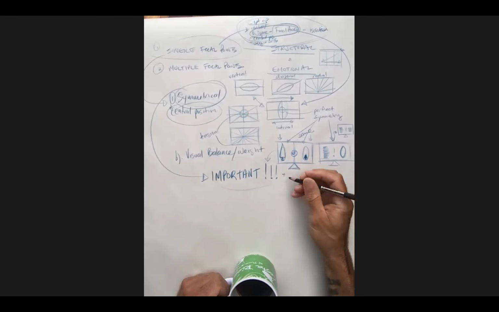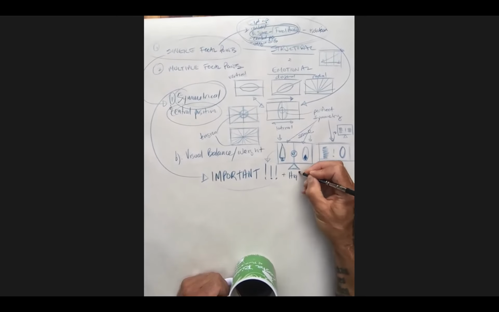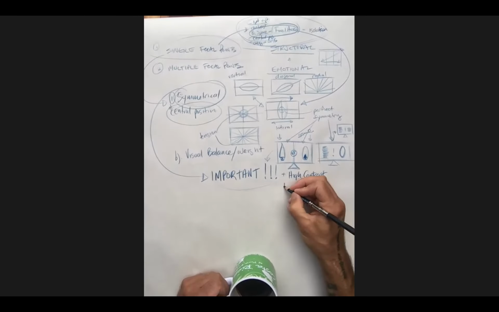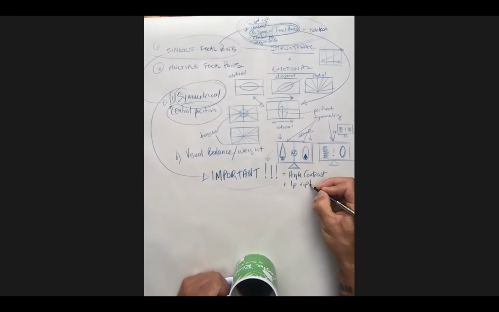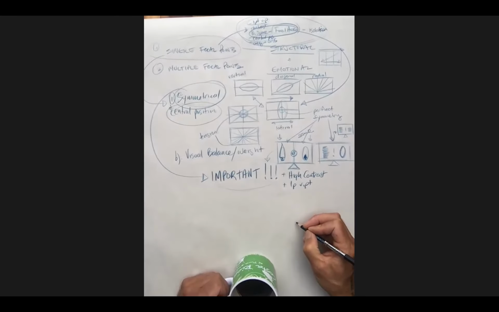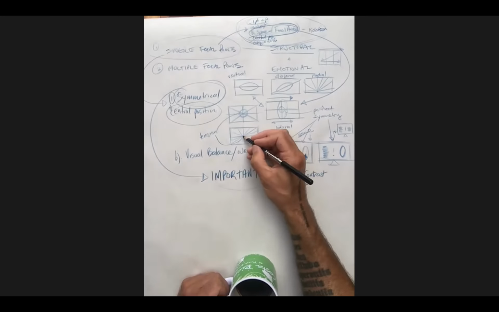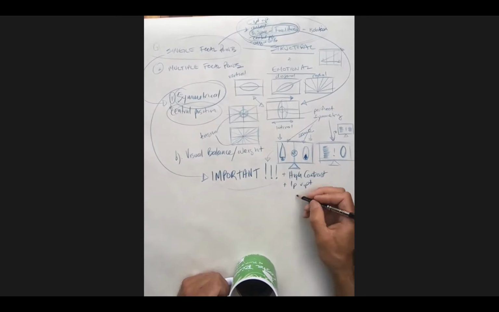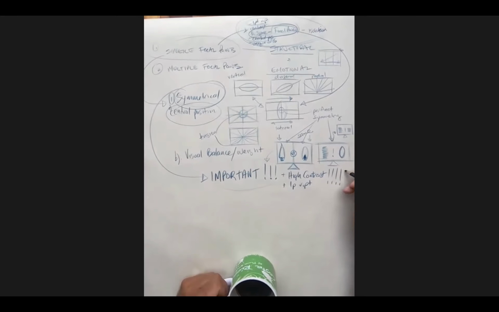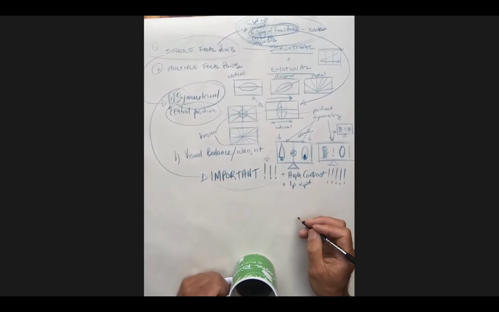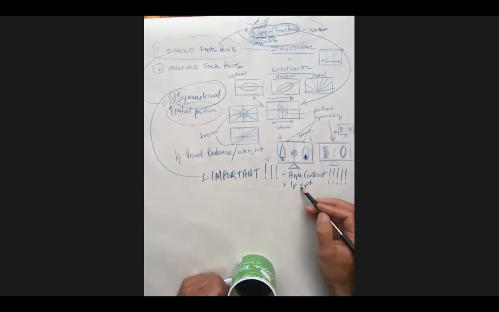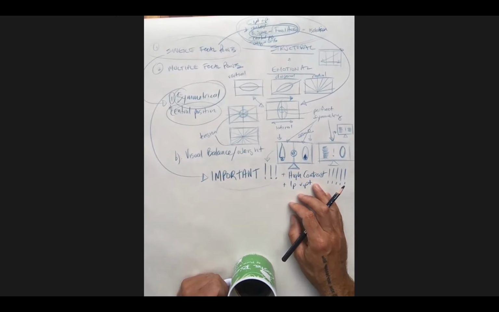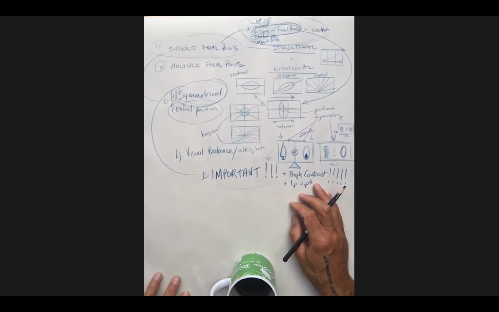Now, if you incorporate that with, say, high contrast, and you incorporate that with the position of the one-point vanishing point over top of that, so you localize those two things in relationship to each other, all of those things just multiply the exclamation marks, so to speak. So if you really want to make a point, this is a really easy way to do it. Now, a lot of people, predominantly photographers for some reason, really hate this type of composition.